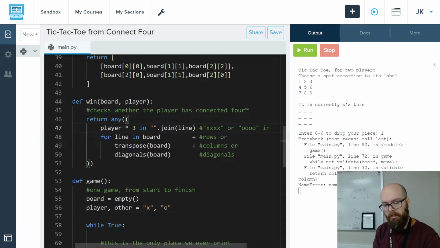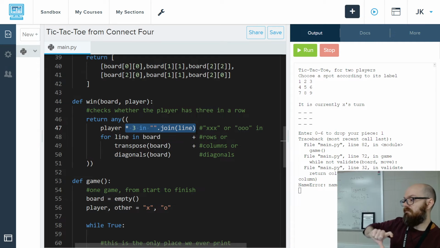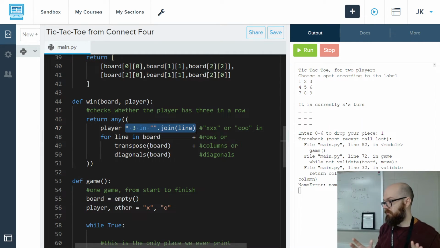We have 3, and by the way, again, we got to reduce the friction between the comments and the code, and we don't want the comments to be wrong. But also this is less complicated. Like I said, in Connect 4 you might have a diagonal that's like 8 spots, and we're just looking for any streak of 4 anywhere in there. So that's why I turned it into a string and used the in keyword. But now we're just saying, is the whole thing all X's? Like with a row, is it all X's?